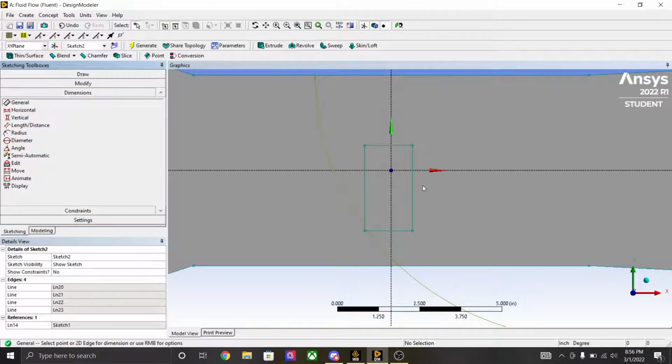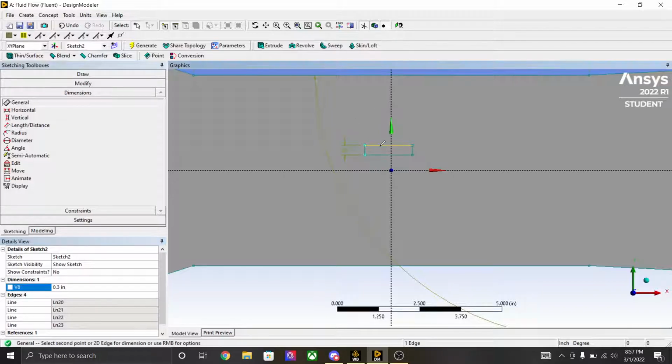Okay, for the dimensions, I'm making the height 5% of the test section height for the blockage ratio, so 0.3 inches, and then the width will be 0.05 inches.